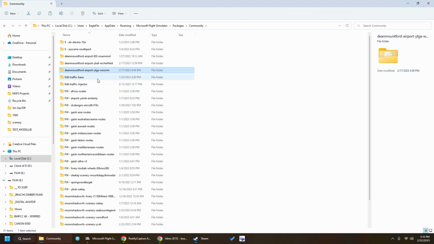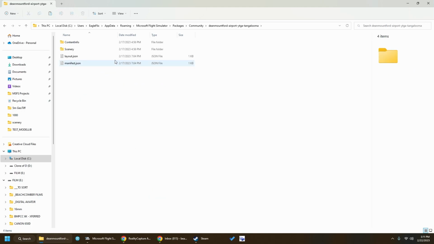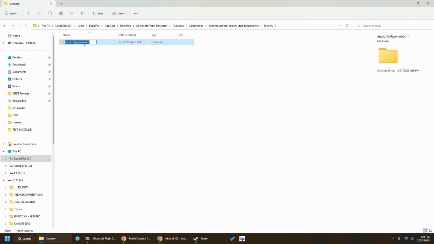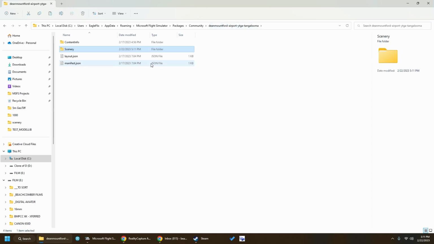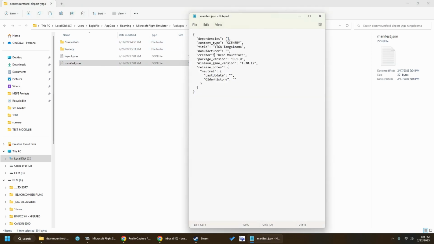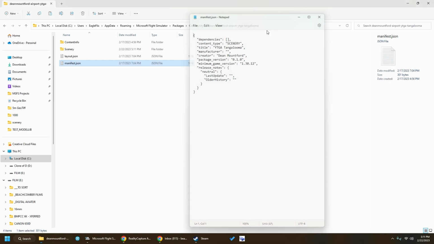Archfield that I'm working on currently, Tangalooma, which I've been working on, and I really need just some quick maintenance here. Tangalooma scenery. Let's go to the airport. Basically, with Tangalooma I was doing a fix because originally when they came out, there were trees right up against the runway, because there's a grass strip on a sand island and stuff. So, okay, that's the name.